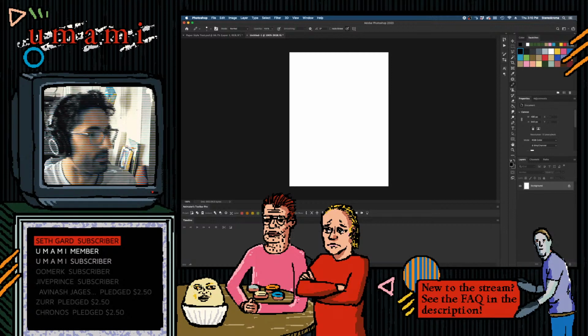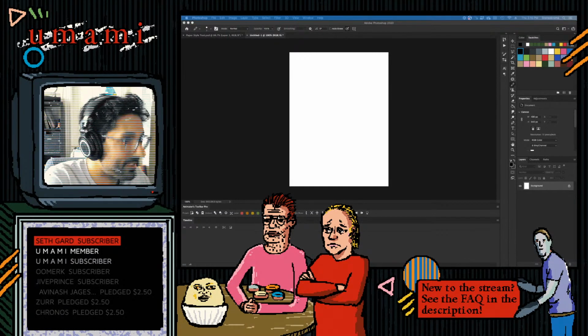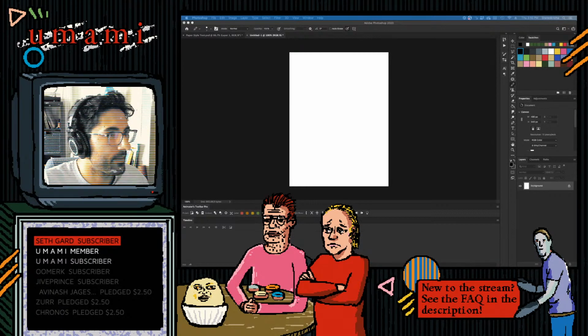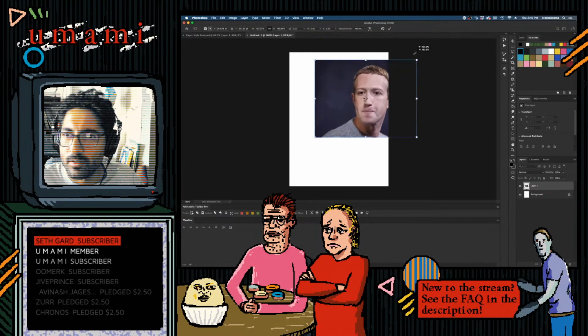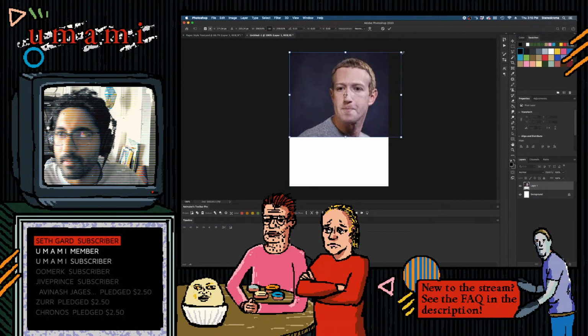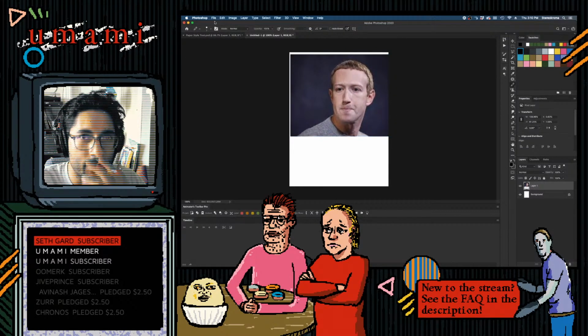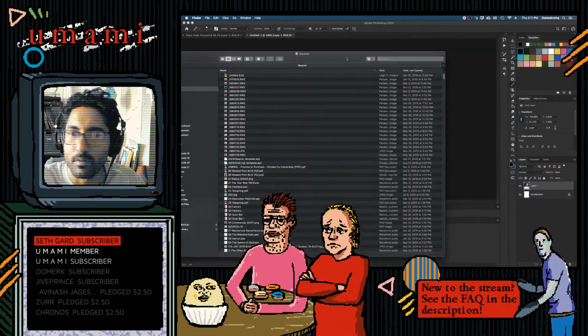So I'm just gonna have to pull up some reference images of Zuckerberg's. Surprised you don't have a folder dedicated to him at this point on your computer. Okay. Actually, you know what? I might have to open a previous file that I made earlier just to make things a little bit quicker. Hold on. Let me just see here.